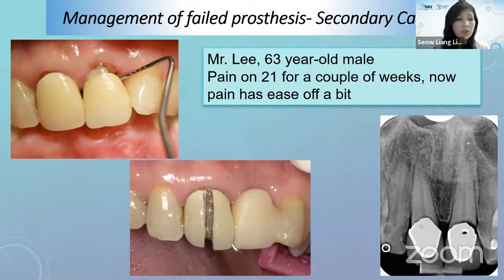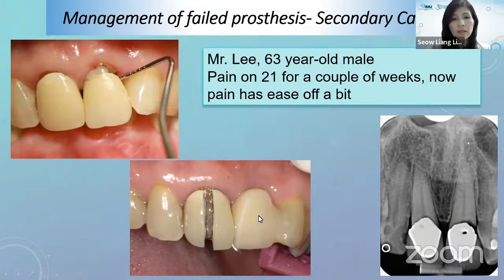So we explained to the patient that we have to remove the crown for 2-1 and evaluate. If we are not able to save it, which we foresee, since the chances of saving 2-1 are very, very slim. True enough, we removed it. We were not able to save it, so we had to extract it. And on the same visit, instead of an immediate denture, I put what I myself term as sort of an emergency or immediate bridge. This is not using fiber.